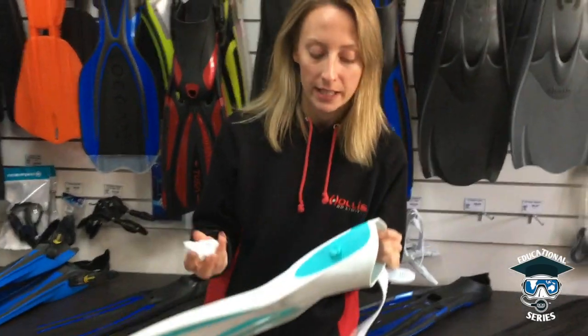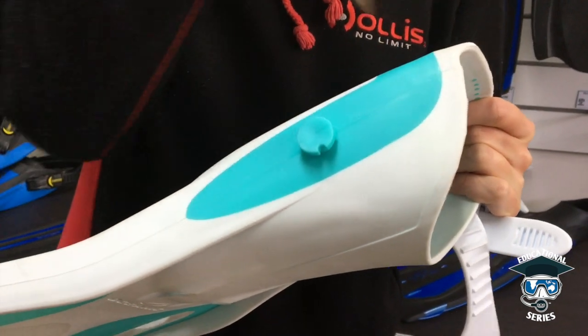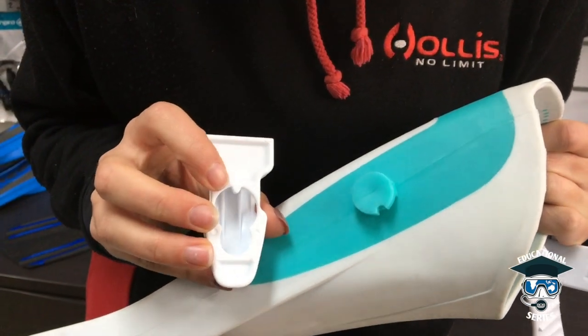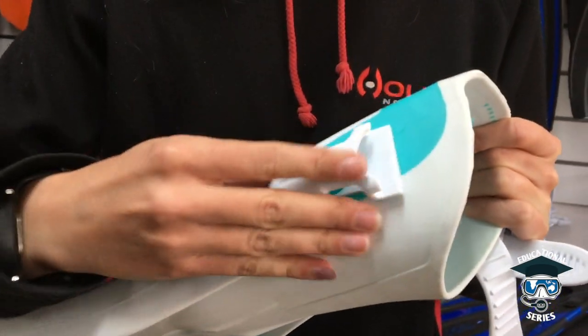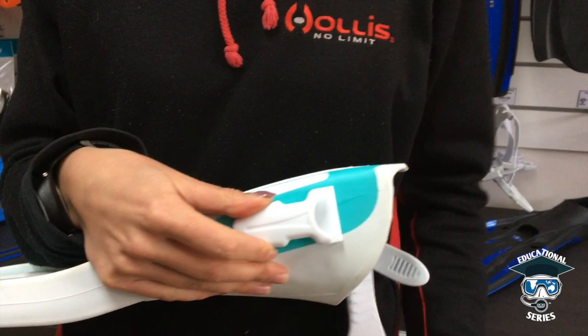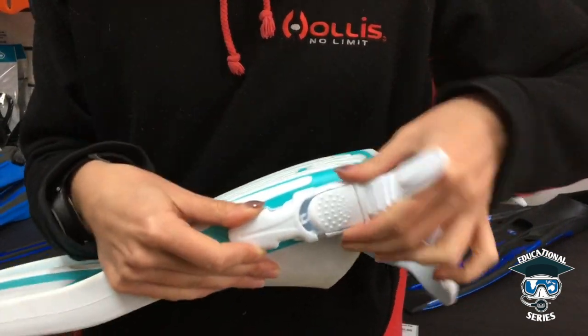So first of all when we're replacing the fin buckle itself, you might notice on your lug there is a sort of little indentation that matches with this little bit here — it's like a puzzle piece. So you just want to match them up when you put them in, and then you might think that it's sort of secure and all done, but it's not, because if I try to put that buckle in, I can't get it in.